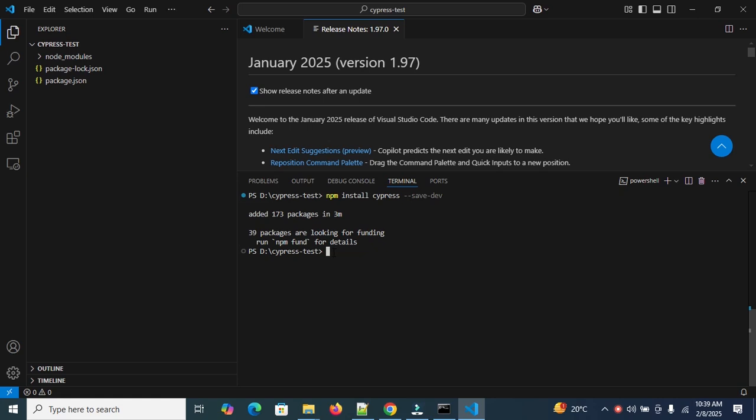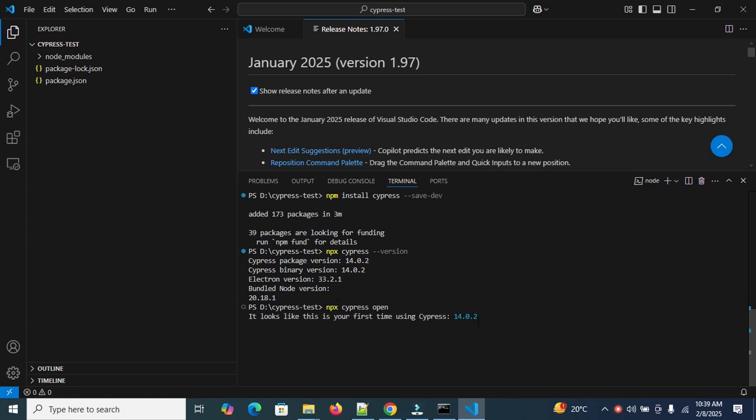Now we can verify the Cypress version by using the command npx cypress --version. Here we can view the Cypress package version 14 and Cypress binary version 14, Electron version 33.2. And now open the Cypress by using npx cypress open.